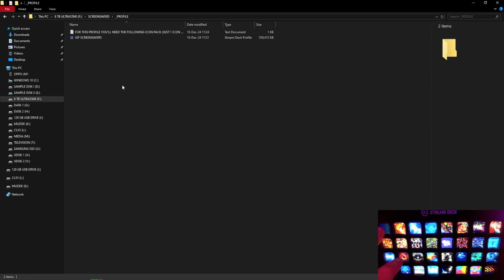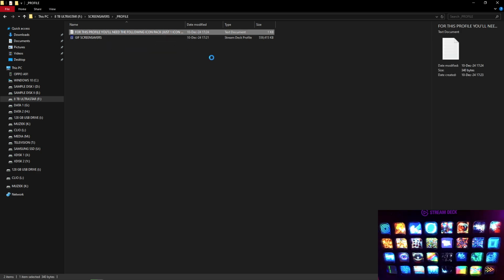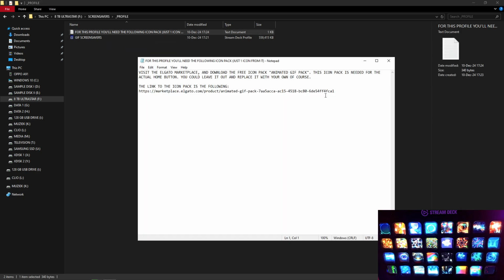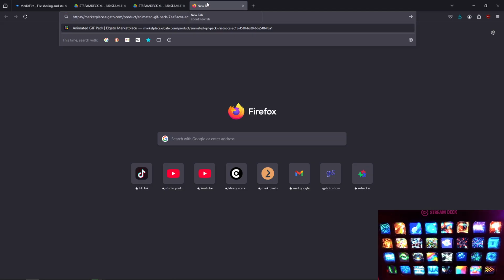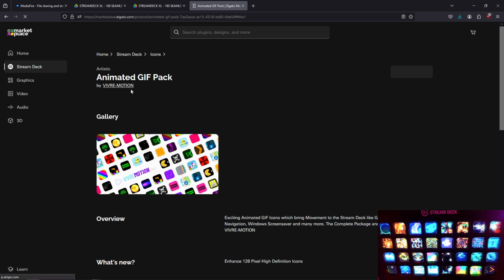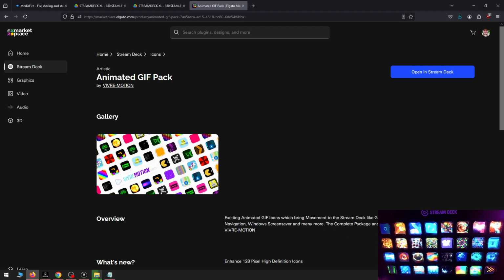But for the home icon you'll need an icon pack, which is free to download from the Elgato marketplace. I included a text file. The icon pack is called Animated GIF Pack, and below there's a link to the icon pack. So let's visit that link. And you see the animated GIF pack, and that's where the home button icon resides.